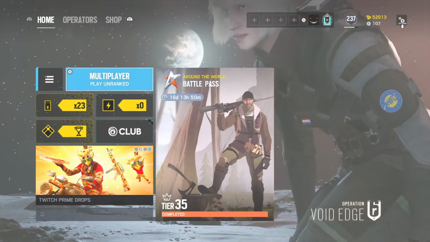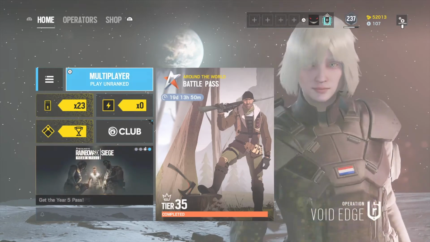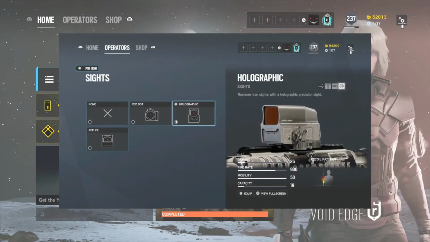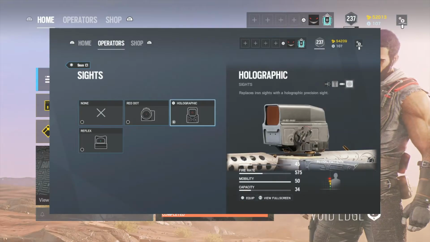And then Capitão. Capitão is gonna be getting the Razor holographic sight. And for people who don't know what that is, it's pretty much the one that Mozzie has on his Ronnie. And it's the same thing as Frost's new holographic that she just got as well.